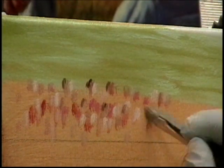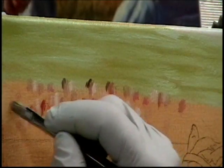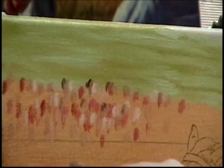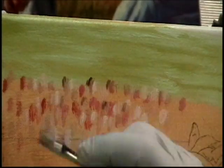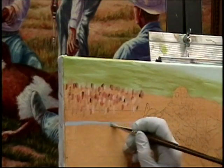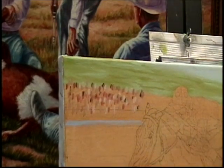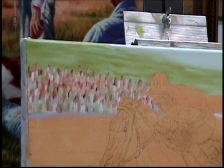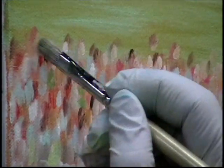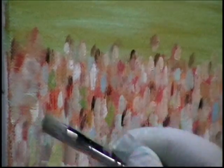So I'm just laying in all of these different things right now, and I'm kind of experimenting. I've only done this 2 or 3 other times, and each time I do it a little bit differently. Now you can see I've got that whole crowd in front of the rider and above the horse's ears and head filled in. Just splotches of color. Now I'm just going to take this soft-ended brush and go very slightly across all of these and blend them to give it the illusion of motion.